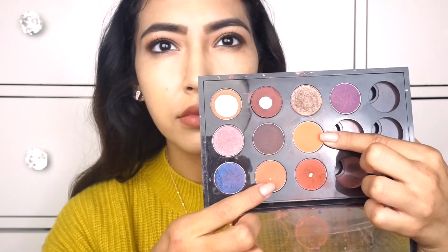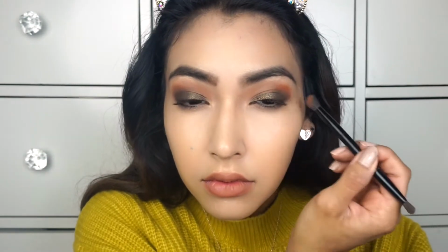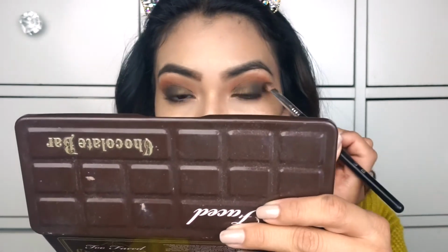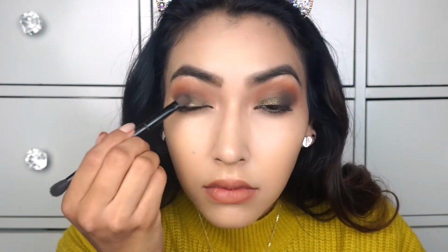Now I'm grabbing my MAC palette and I'm using, I believe, wait, let me think. It's Rule and Saddle. And I applied this on a small blending brush. The reason I did this is because I wanted it to look warmer and I wanted more orange. So yeah, I kind of blended that out. Now I'm going back in with that dark green from the palette and just putting a little bit more on just so we don't lose the color. And just kind of put it into my crease as well.